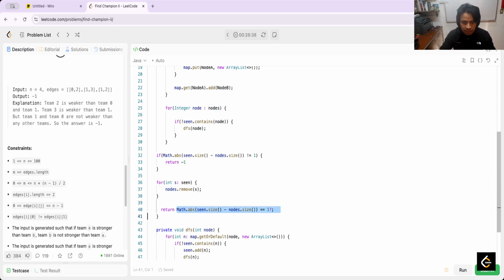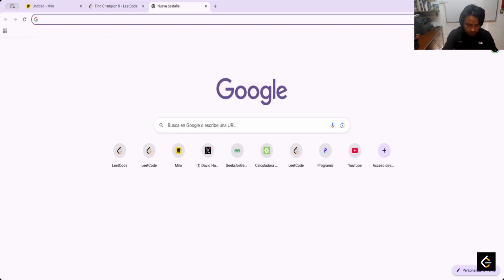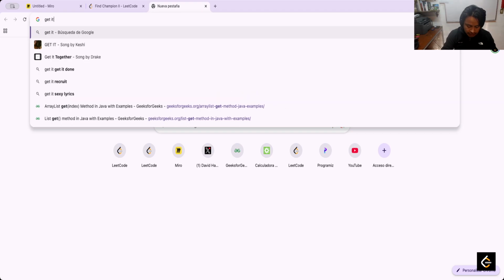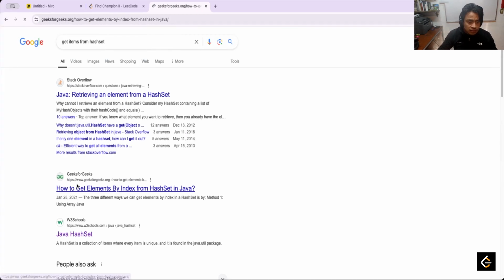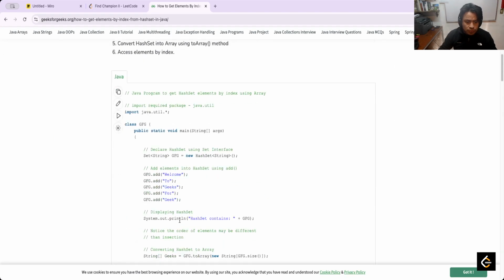And here it's nodes dot remove. The remove returns the... get items from hash set. Remove.